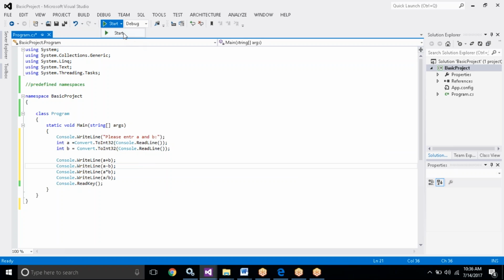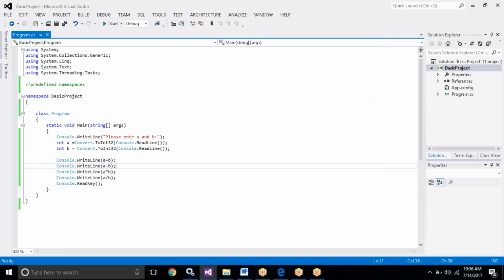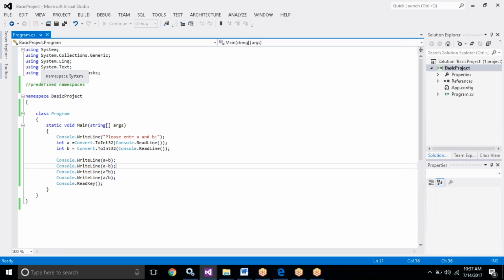Observe here all of you very carefully. I'm trying to run this with the help of 10 and 20. And again when I'm trying to run it, I'm giving different values like 258 and 134. Whatever values you are giving, it is performing the addition, subtraction, multiplication and division, right? Instead of 10 and 20 every time, the best way is like this, asking the user to enter his own values. Am I right? Clear all of you?